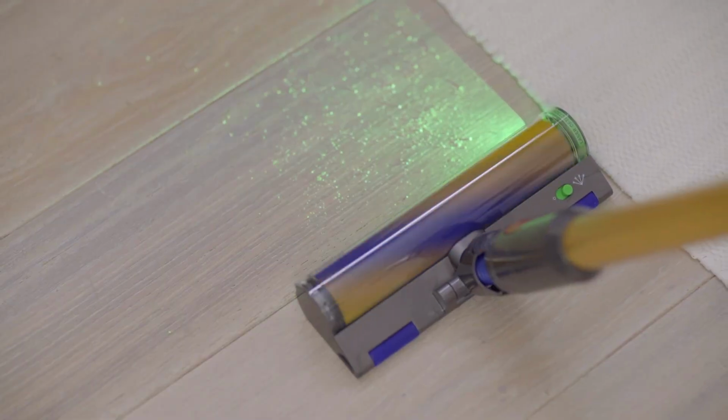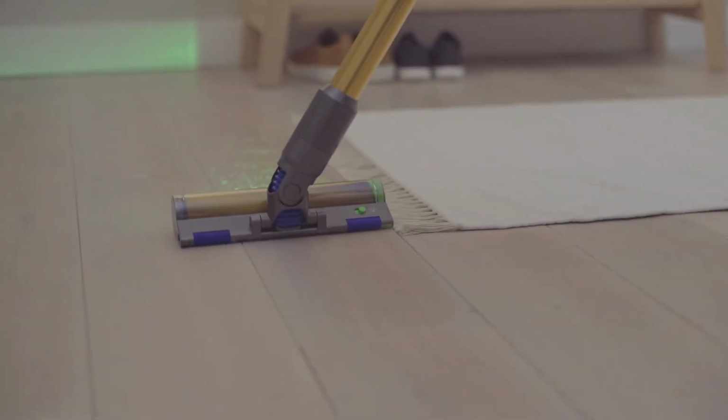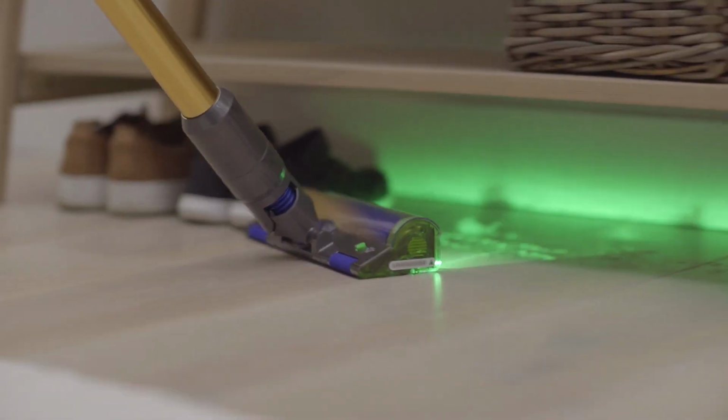One of the most unique features is Dyson's new laser technology that shines a bright laser ahead of the vacuum's path to help identify dust particles and debris that still need to be picked up. This will aid you in ensuring that you have the cleanest home possible.